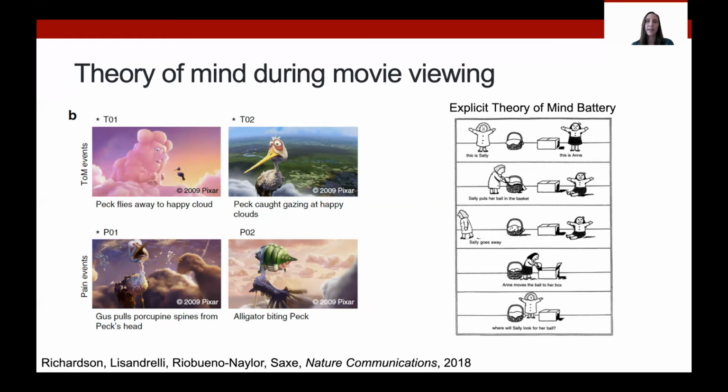And for the behavioral battery, I'm showing an example of the false belief task, but it was in fact a battery that really was designed to probe individual differences in the types of theory of mind abilities that are developing over that 3 to 12 age range. So it had more sophisticated and complex aspects of theory of mind reasoning.